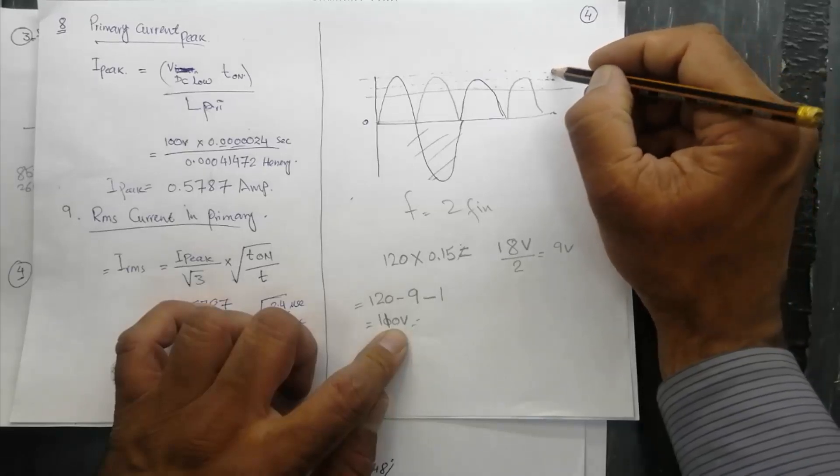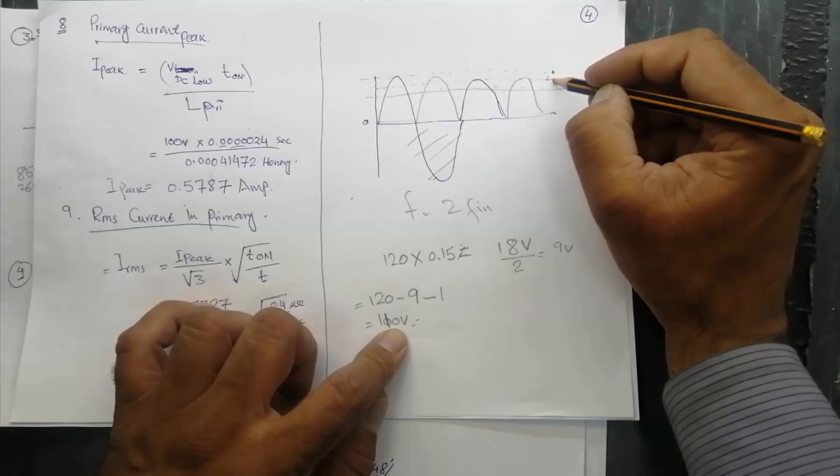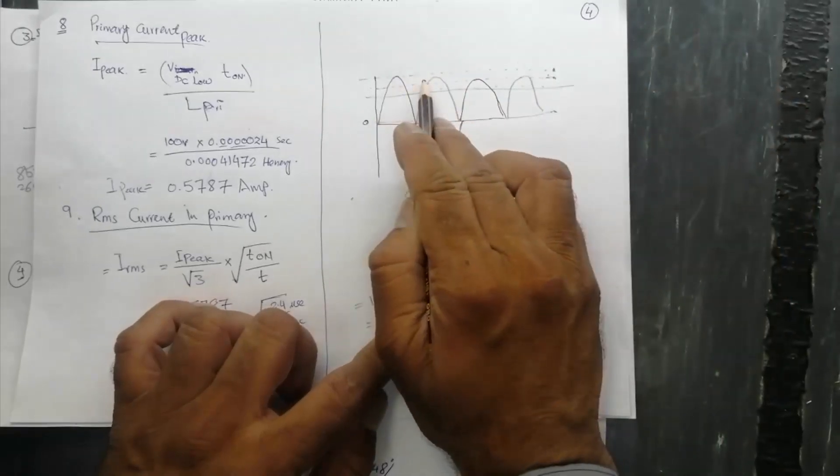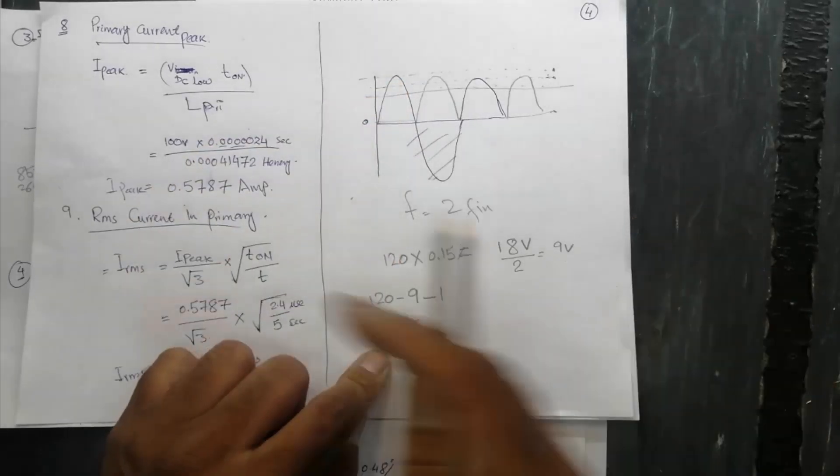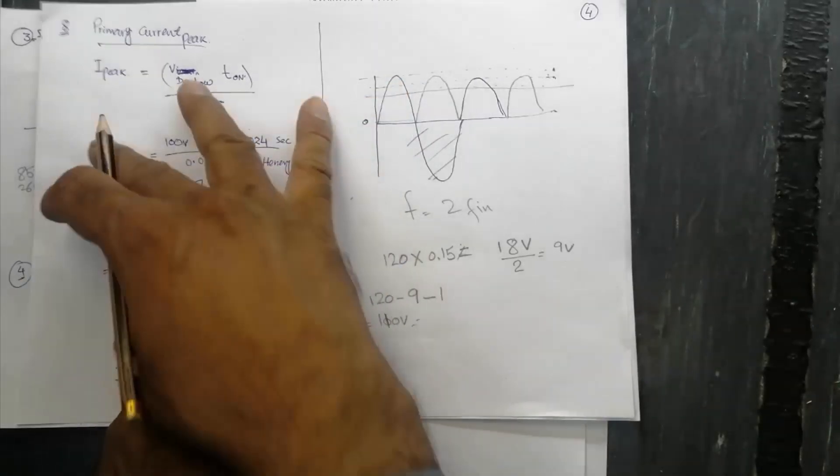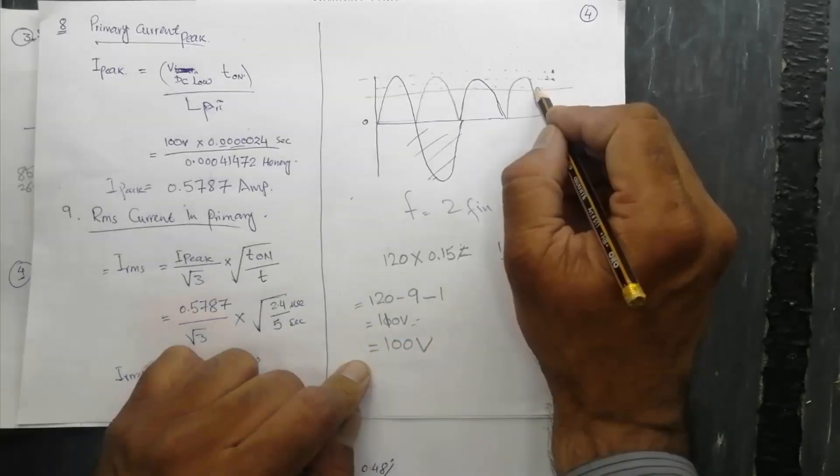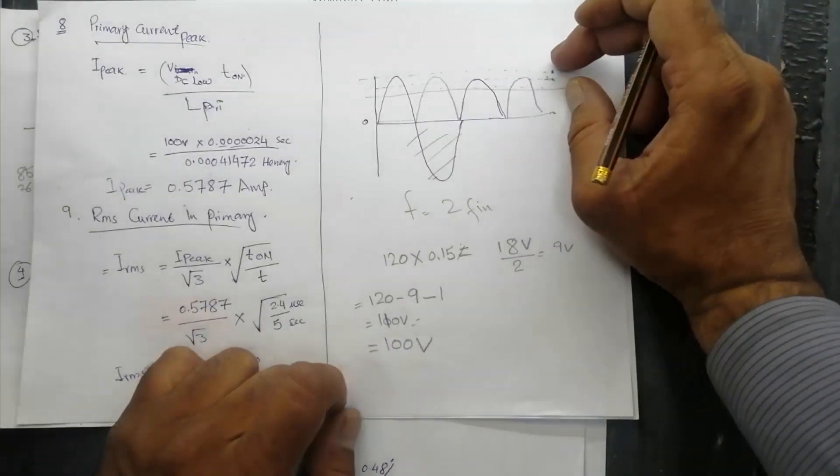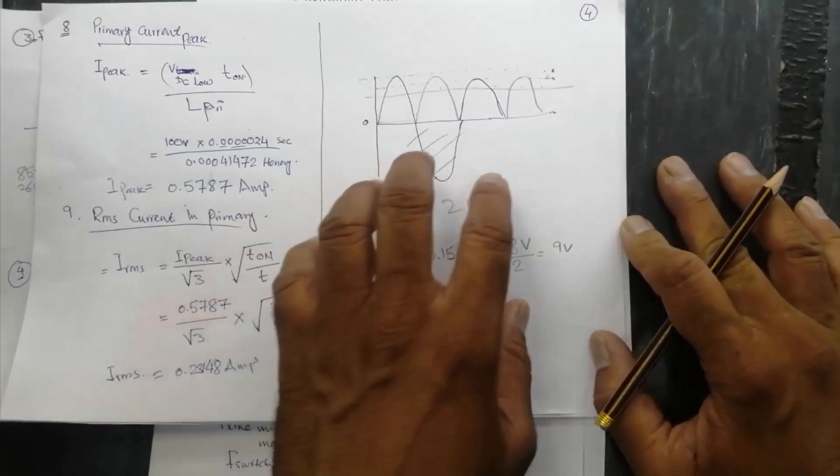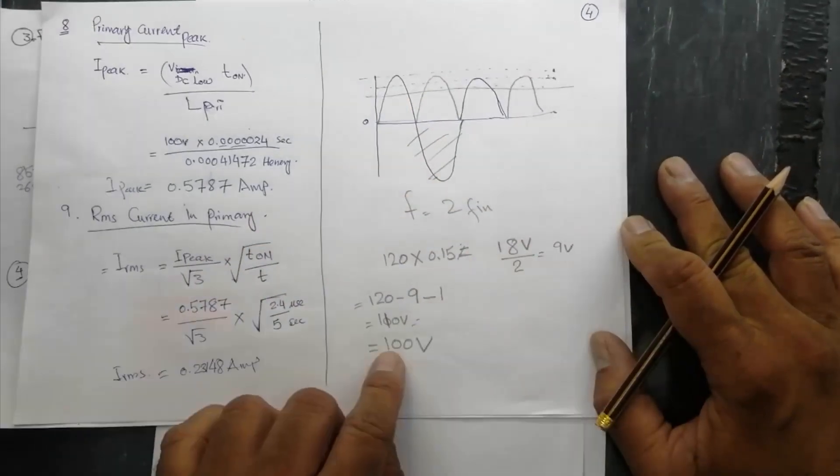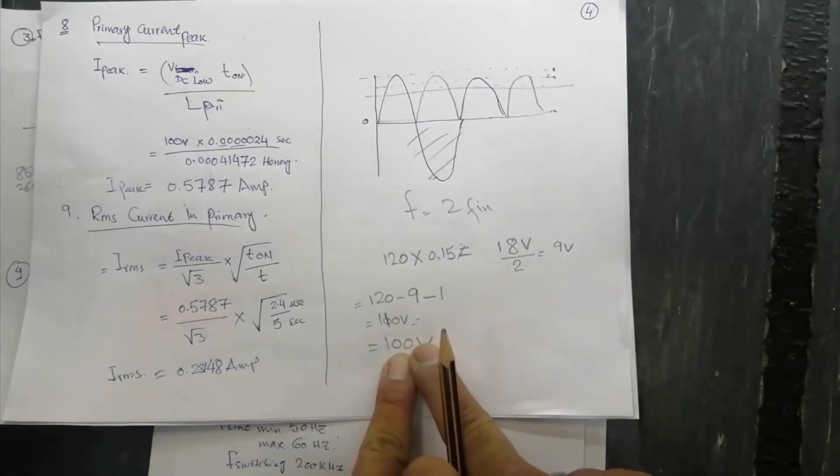The capacitance will act on these ripples, the upper 10 percent ripples. But in our calculation, in our series, I am selecting 100 volt. So I am selecting more ripples for best performance of our circuit. It is more safe to use 100 volt, so we will get best performance and accuracy of our SMPS IC.